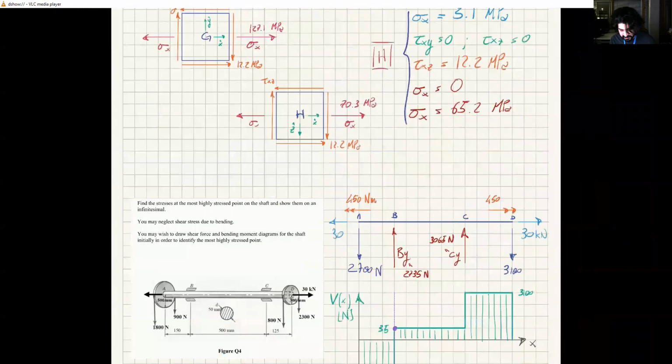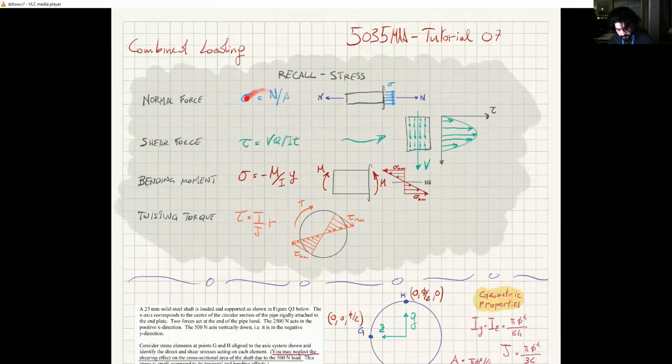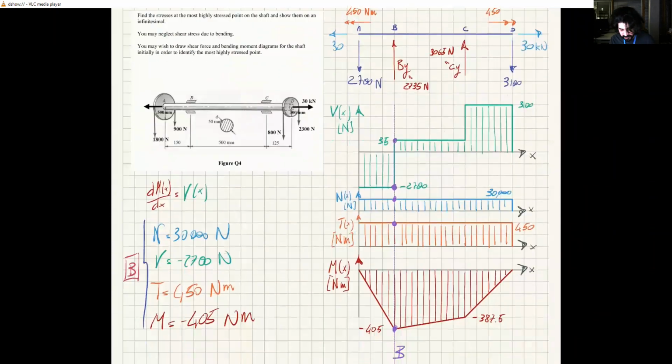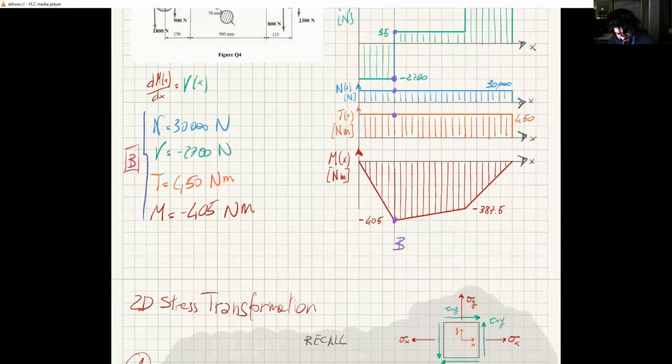And now you can just reuse all these all over again, exactly as we did here. So from the forces, you can find all the stresses, and then you can draw the infinitesimal at the end. So from this, you find the stresses, and from the stresses, you draw it on the infinitesimal. There you go.